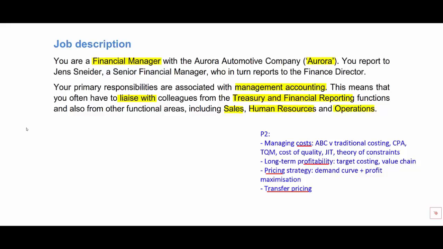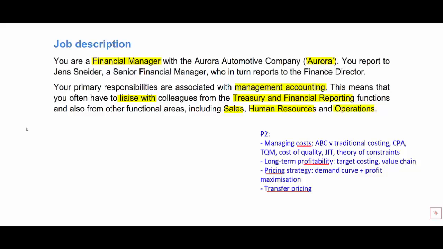Are you incentivizing the right kind of behaviors? One department transferring to the other, they're going to want to be rewarded for the work that they do. If they're told, for example, no, you're transferring your parts just at cost, it might create perverse incentives where they're not acting in the best interests of the company overall by not putting their best foot forward. And that's a consideration for this particular case too.